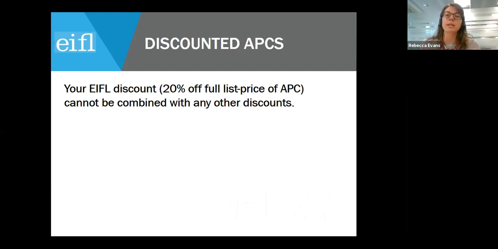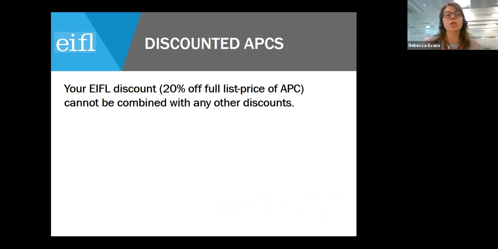Now that is a great example of where you couldn't combine your EIFL discount. So you would be better off using the introductory rate of the $600 and not applying your EIFL discount, because you are going to get a bigger discount overall by going with the introductory rate than applying your 20% discount to the full list price.